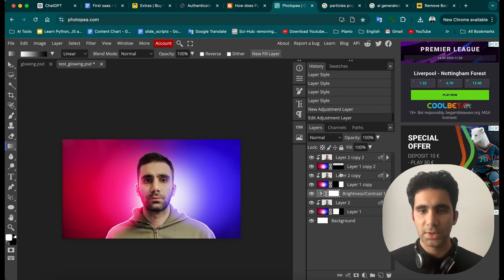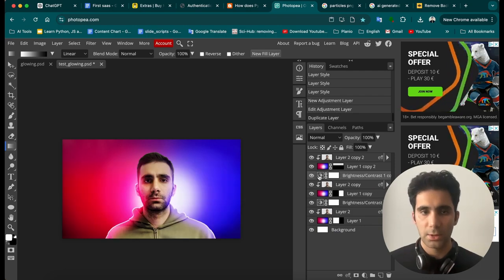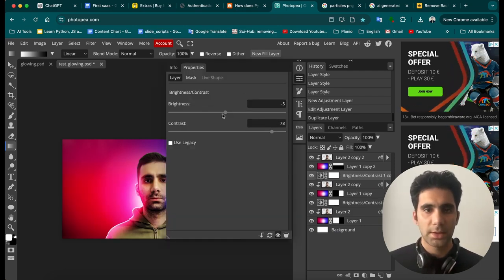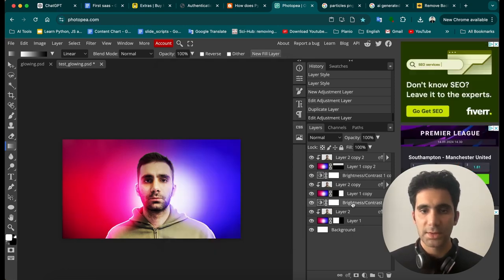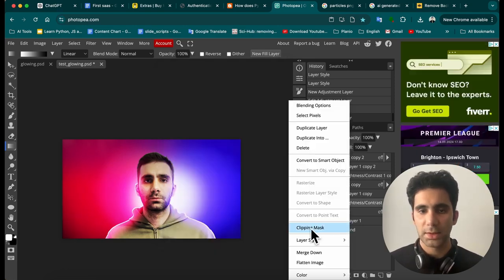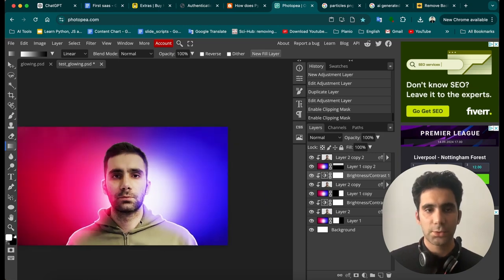We can have the same layer over here, so just copy that with Ctrl C or Command C, and then Ctrl V or Command V here. Double click on this icon and then try to modify it as well. We want to have a brighter side over here, so we can change it. Now we need to right click on this layer and then click on clipping mask. Do the same thing for the other layer. Now we have this effect for the right side and the other one for the left side. It already looks good, I believe.